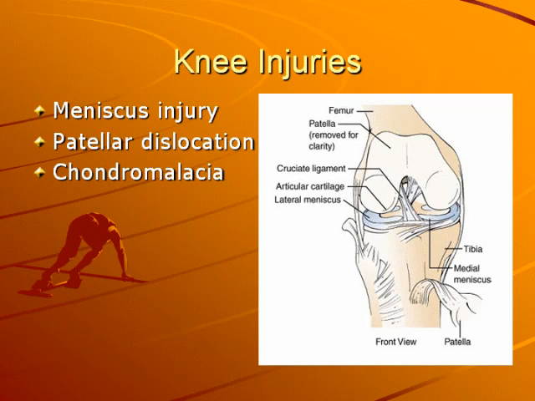Patellar or knee dislocations can occur from sports like skiing or tennis. Patients often say they feel like the knee is popping out of place. You also have some swelling, stiffness, or decreased range of motion, and it's actually very painful when they have those dislocations. And then last, we've already talked about chondromalacia, which is softening of the cartilage. In this case, you could have softening of the cartilage around the knee.